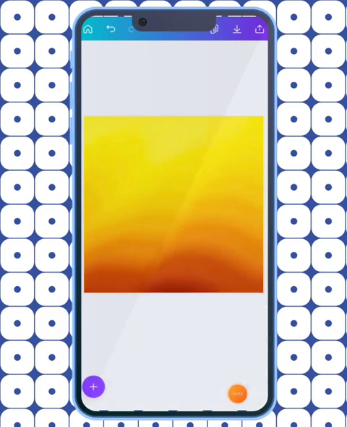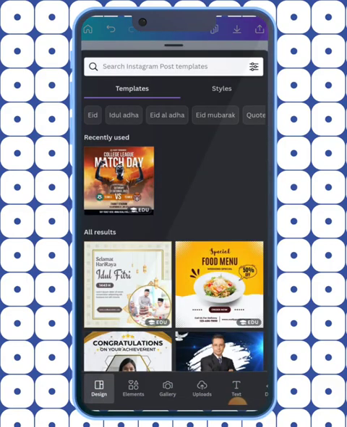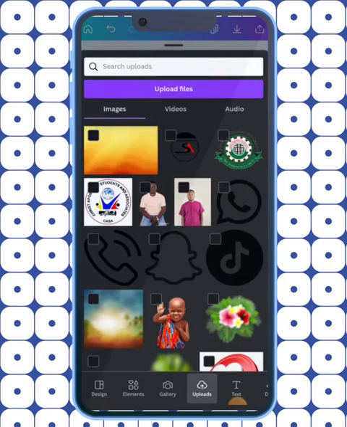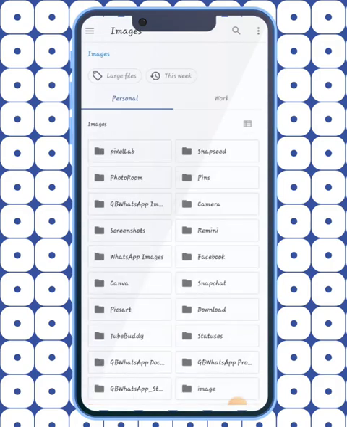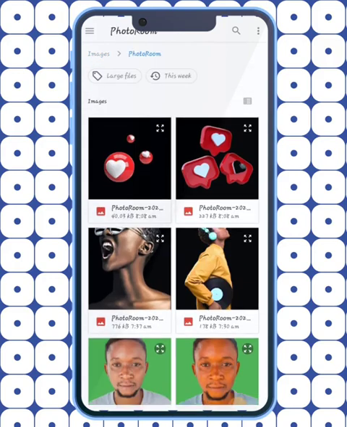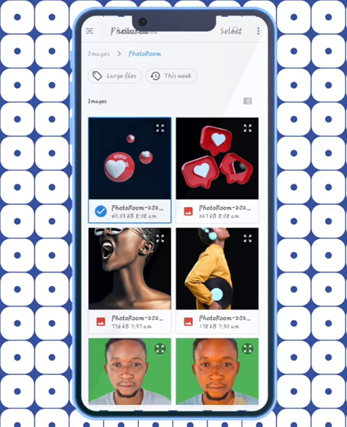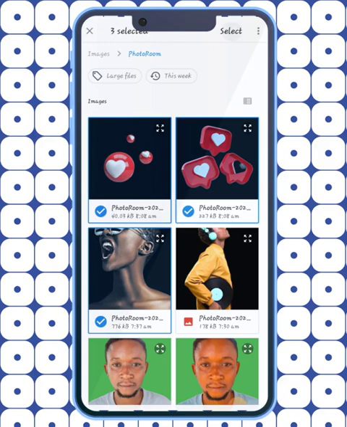All right, so once the background is ready, we tap on the plus sign again, then we come to uploads. We tap on uploads again. This time round we come to Photoroom, as we are bringing some elements. I don't want us to come here again, so this one we upload all.